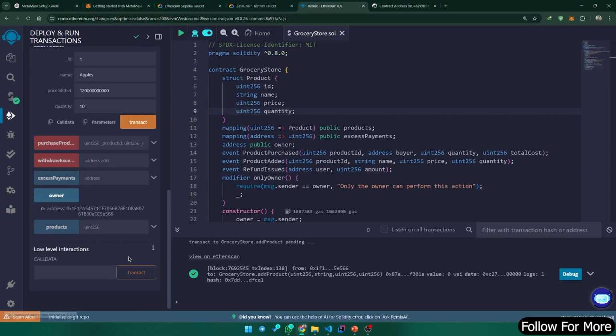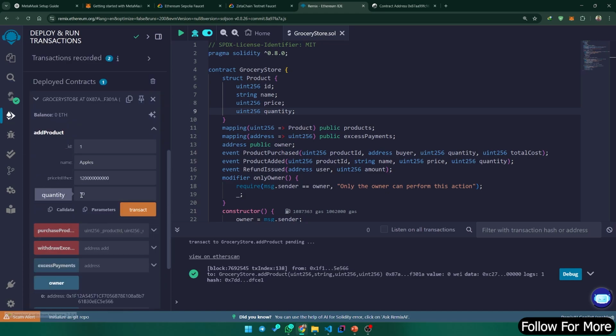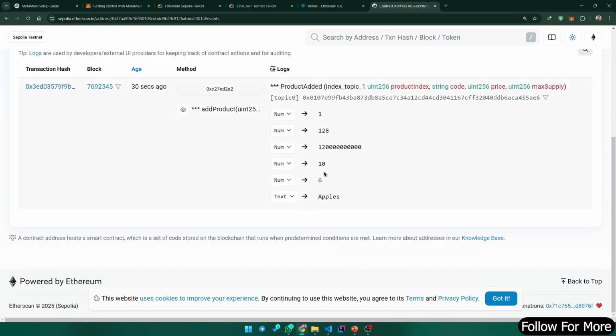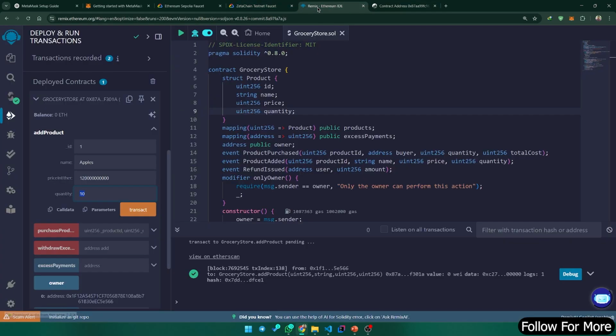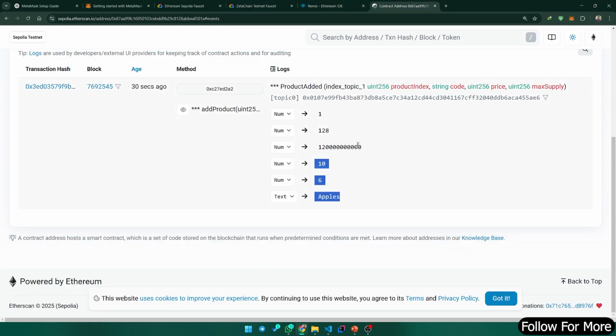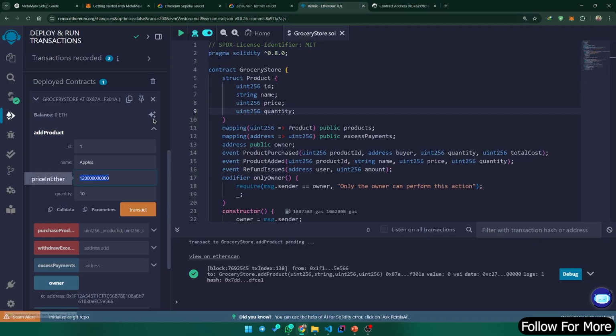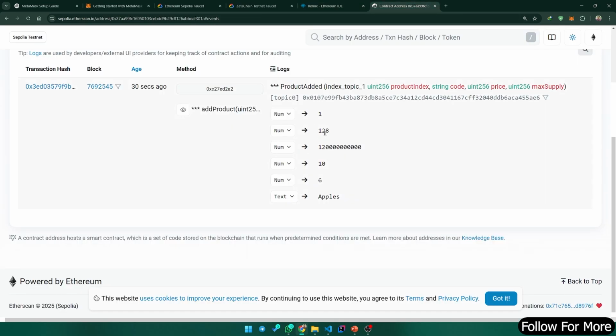Yeah, this is the quantity. And the 6, what is 6? Okay, 6 is something I believe we don't know. Anyways, you can see that this is how emission of the events happens with respect to the contract.